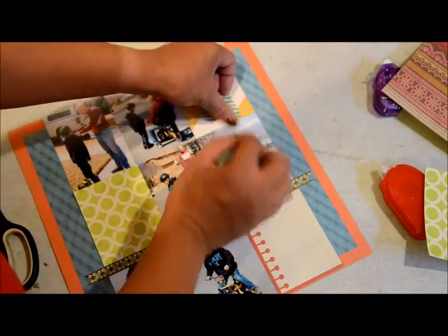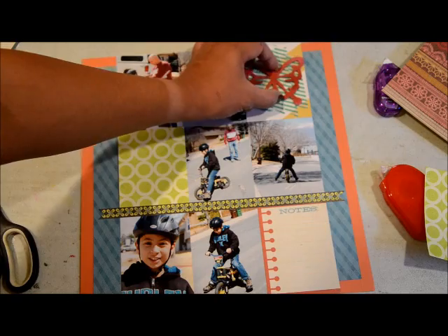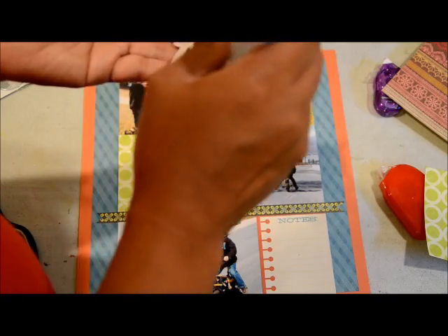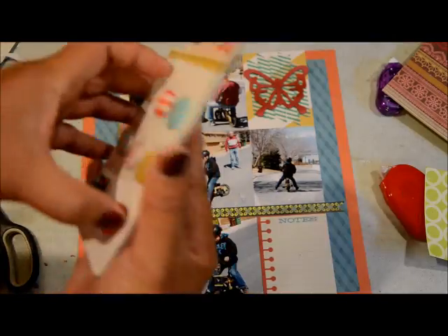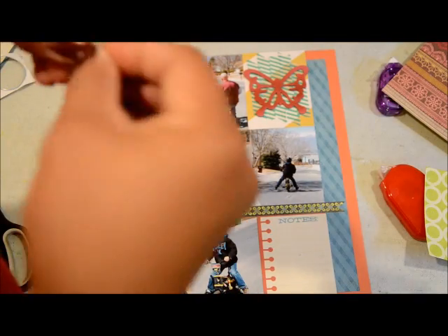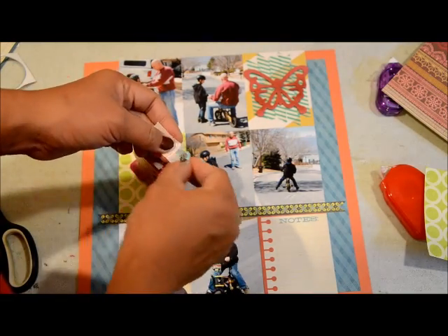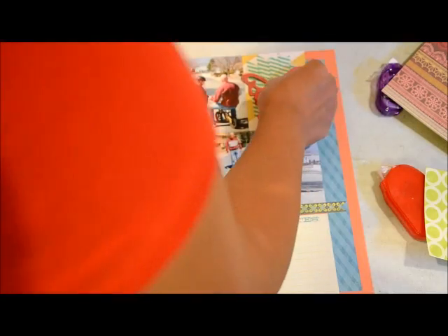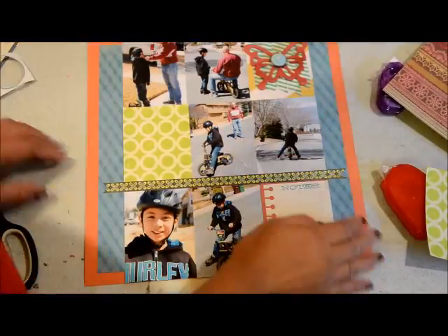I had added red mist on the butterfly, and now I'm going to put it on that top paper and put washi in between the paper and the chipboard just to add some more layering. I'm adhering the chipboard with some liquid glue from Tombow, and then I'm also going to add a fabric brad. Since I had already adhered the chipboard, I just folded in all of the prongs of the brad inside of it so I can adhere it with some blue dots instead of poking the chipboard all the way through.